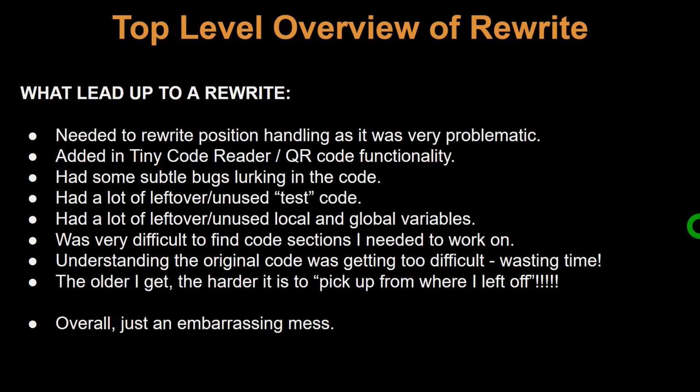I had some subtle bugs lurking around in the code that needed to be dealt with, and most of them were very benign. They were just little annoyances, like, oh, I'll get to that later, and it really wasn't creating a big problem by itself. But combined with 3 other bugs, it could be a nightmare to deal with. The old code had a lot of leftover and unused test code, as well as a lot of leftover unused local and global variables.